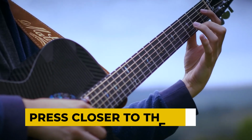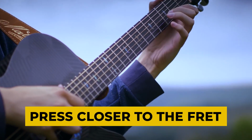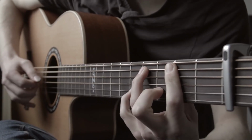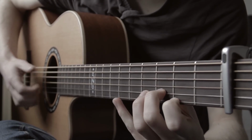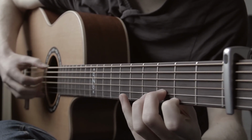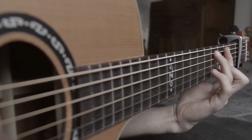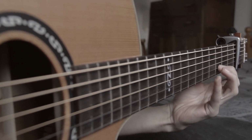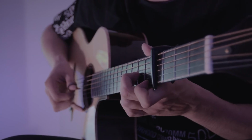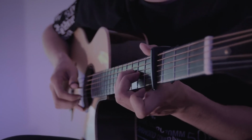Press closer to the fret. Another great tip when it comes to playing guitar with arthritis is to press closer to the fret. It takes less downward pressure to push as close to the metal fret as feasible without muting the note than it does to press somewhere in the middle of the fret. This is not only good fretting technique, but it also means less finger and hand pain. You'll be able to play for longer periods of time before needing to take a break, which is essential if you're trying to perform through entire songs.